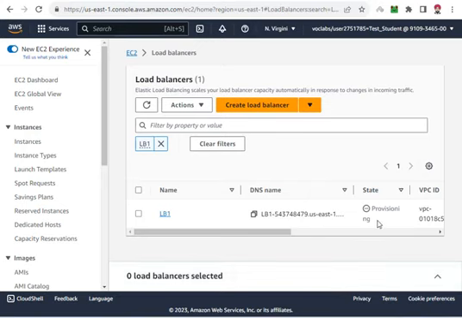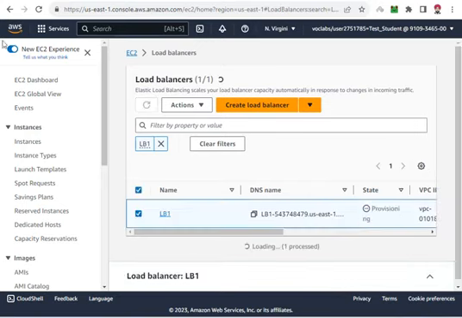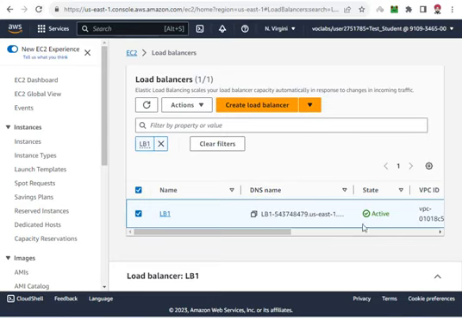Okay, let's see the state of this load balancer. Now the load balancer is active. Now select the load balancer.